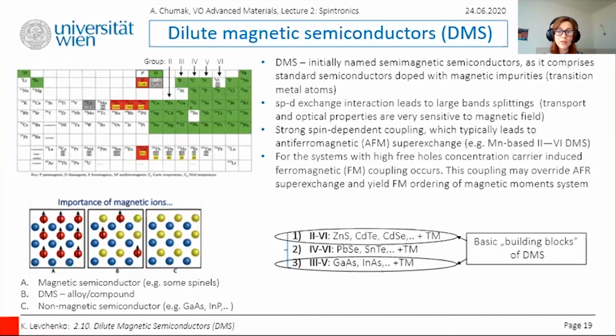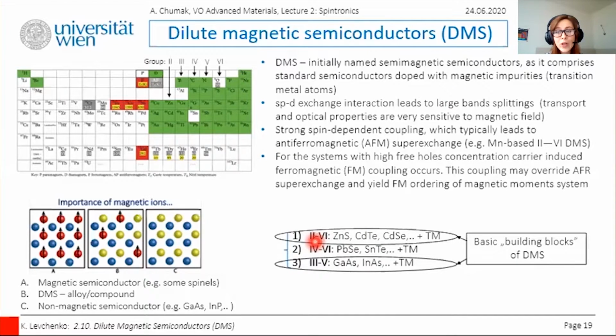This is all very well described by the universal RKKY model or the p-d Zener model specifically for the dilute magnetic semiconductors. The flagship of these p-type dilute ferromagnetic semiconductors is gallium manganese arsenide. So we have the gallium arsenide, which we nicely described beforehand. We add manganese. Manganese is a typical transition metal ion in all of this class of the dilute magnetic semiconductors.